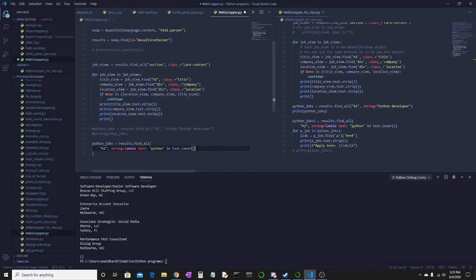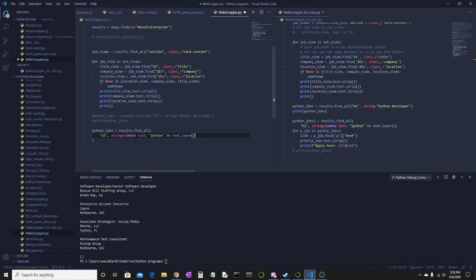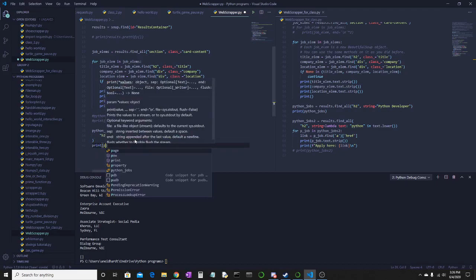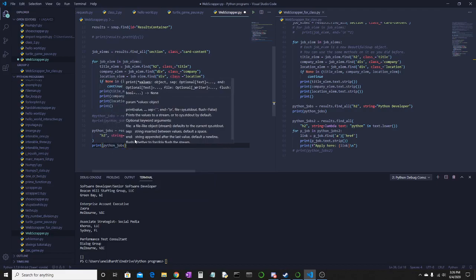And so what this is saying is find all of the objects that are in H2 class, or H2 objects, and look for Python. It's going to take the text that's in the name and convert it to lower string to look for Python to increase our chances. And then I'm going to say print(python_jobs). Right click and run without debugging.